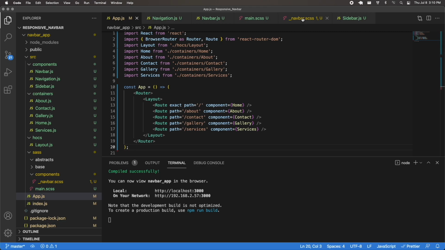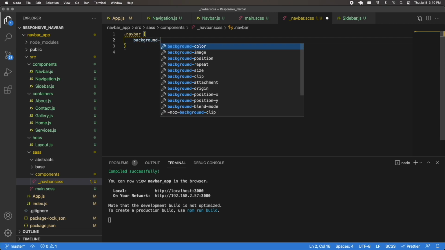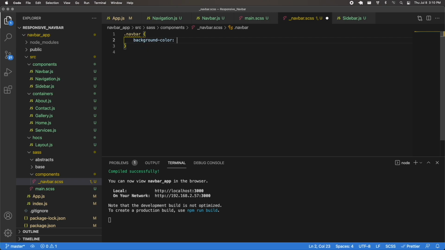So I'm going to open up this navbar.scss, and now let's go ahead and add some styling to this. I'm going to put a background color. I can do that with background-color, and then I'll set that to #CCC. This is the equivalent of having this written 6 times. This is just a shortcut for that. And it's just going to be a gray color. And then I'm going to have some padding, and as for the padding, I want to use rem units.